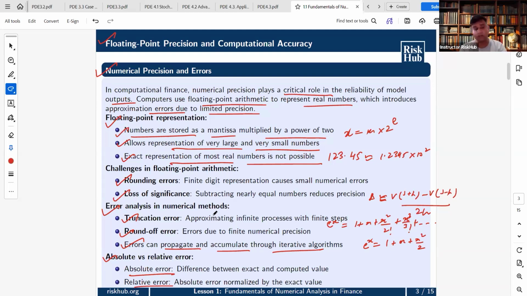And then we have your round off error. Round off error comes from limited machine precision. For example, let's say 0.1 plus 0.2. In many programming languages, this may not be exactly 0.3 internally because 0.1 and 0.2 cannot be represented perfectly in binary. Okay. In finance, round off error matters because you are in a situation with Monte Carlo with millions of paths. Why does it matter?